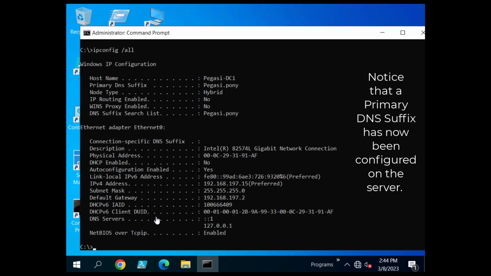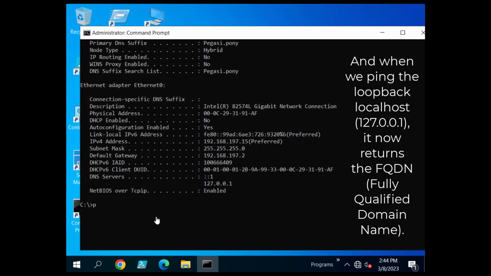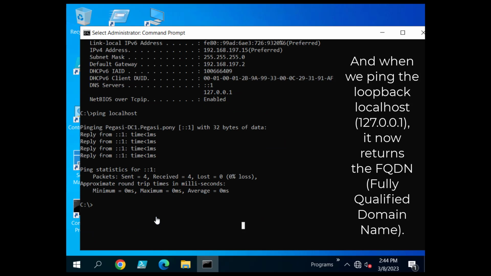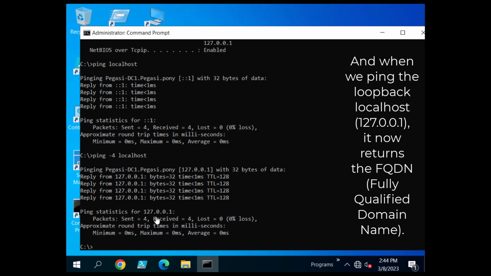Notice that a primary DNS suffix has now been configured on the server. And when we ping the loopback localhost, it now returns the FQDN, fully qualified domain name.